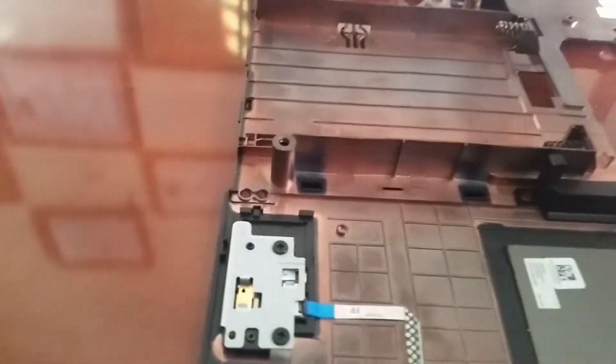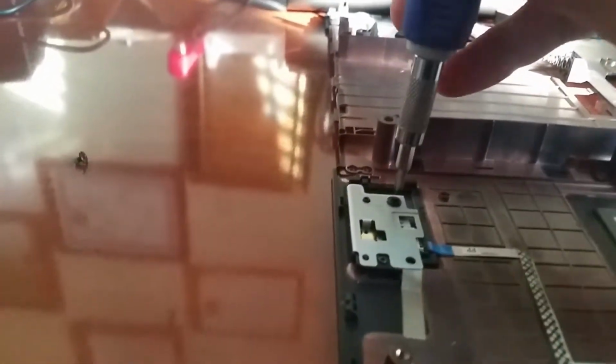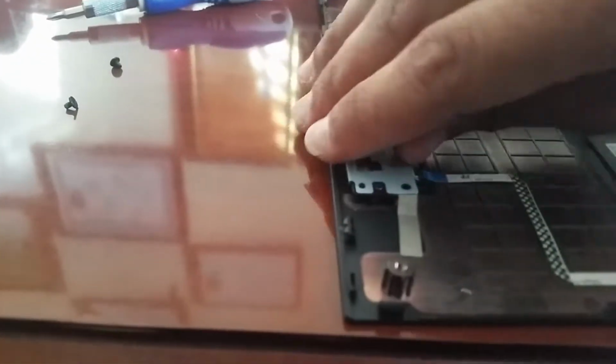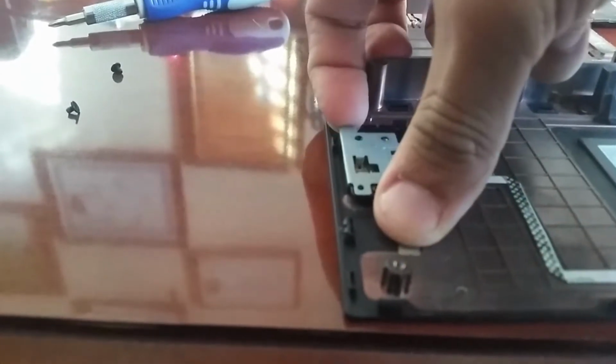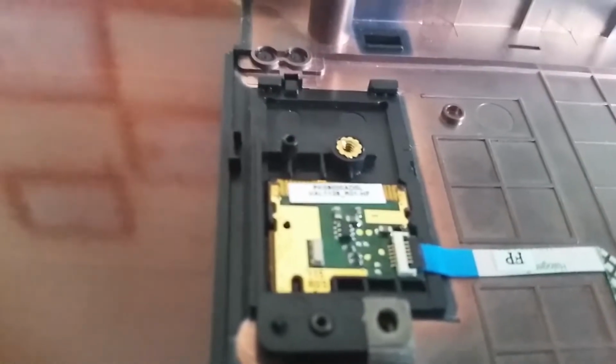Right. Let's get that back. I'm just using a normal Phillips head screwdriver. Screws, get the other one. Just gonna see if there's any dust or anything that I can remove too. Okay, so lift the front back part right here. Should lift up like that. And that is fingerprint right there. Small.